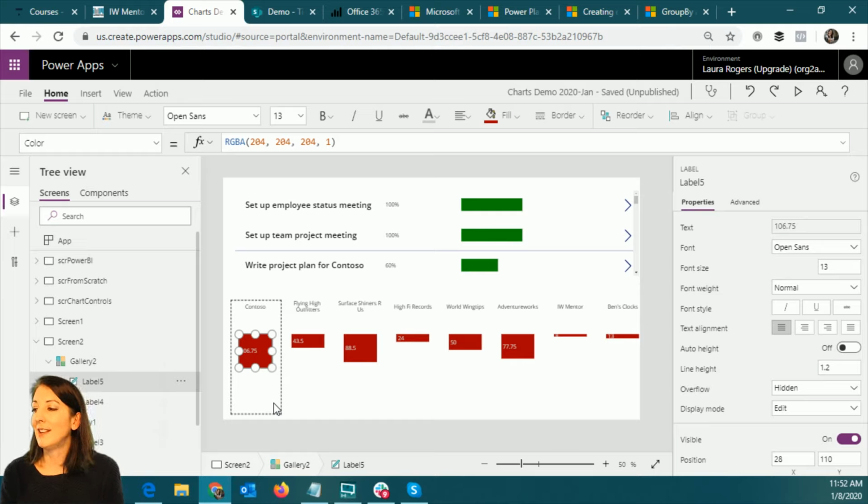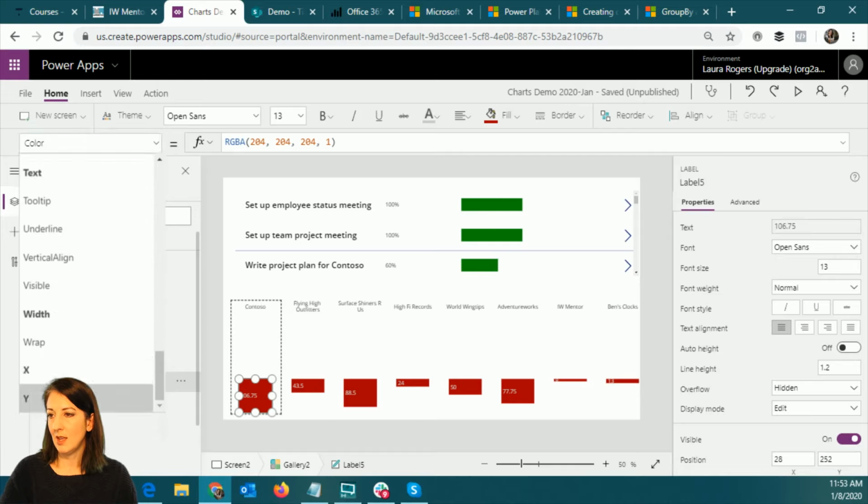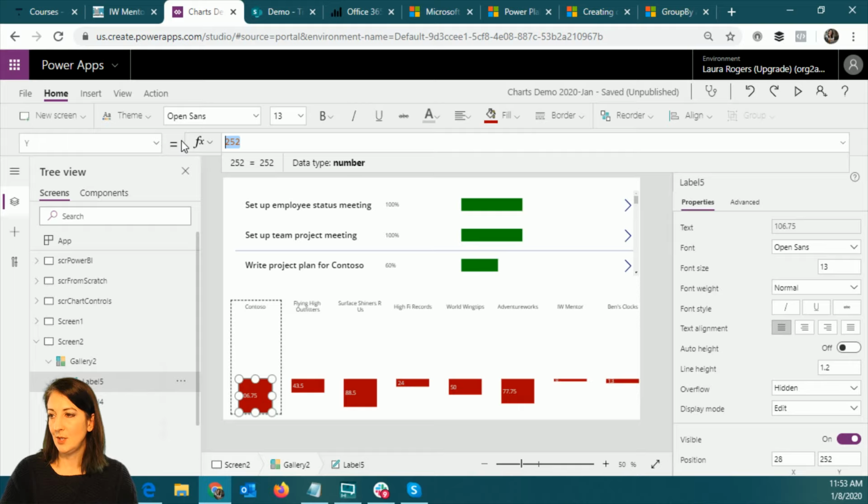I've got the height. The height of all these little labels is a number from my list, but the Y is the same for all of them. So the Y would have to be different instead of the height. Yeah, like a regular bar chart. I'll put that at the bottom and say Y equals. So let me change the height to something else.